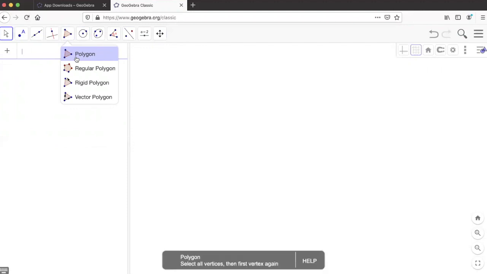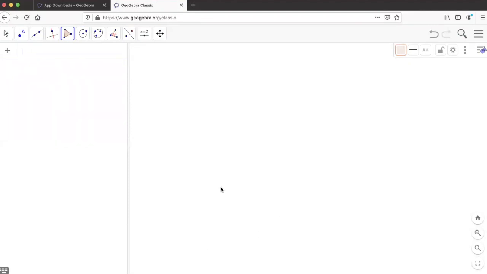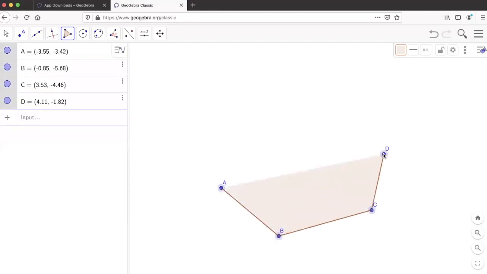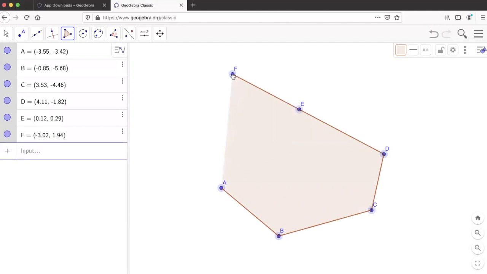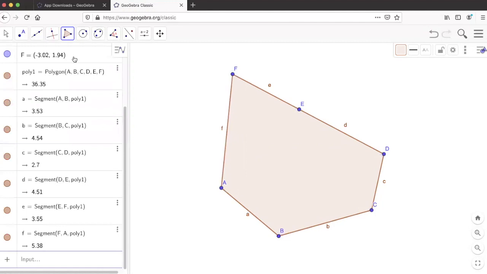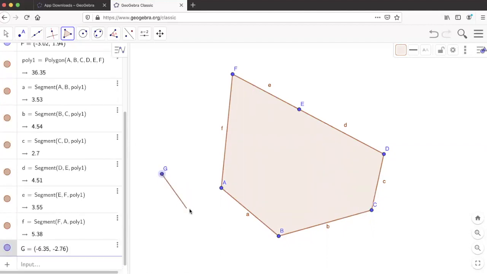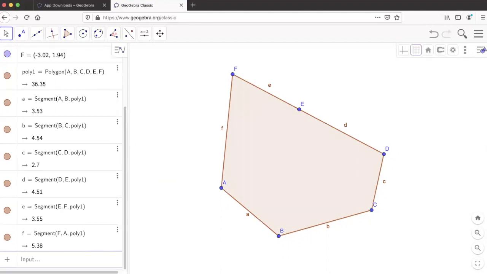Select the tool. Notice that a brief explanation of how to use the tool appears at the bottom of the window. Click on the drawing area where you want the vertices of your polygon to go, one by one and in consecutive order. When you're done, make sure to click back on the vertex where you started to close the shape. Now be aware that the Polygon tool is still selected, so if you click on the drawing area again, you will start drawing another polygon. If you accidentally do that, it happens to me all the time, just press the Escape key to cancel.